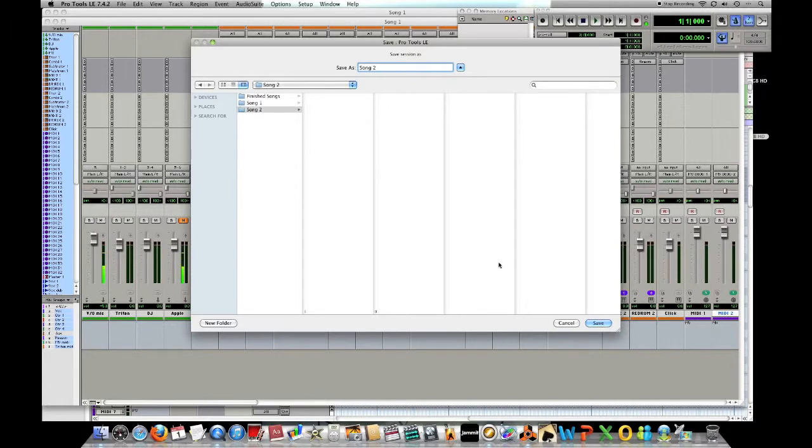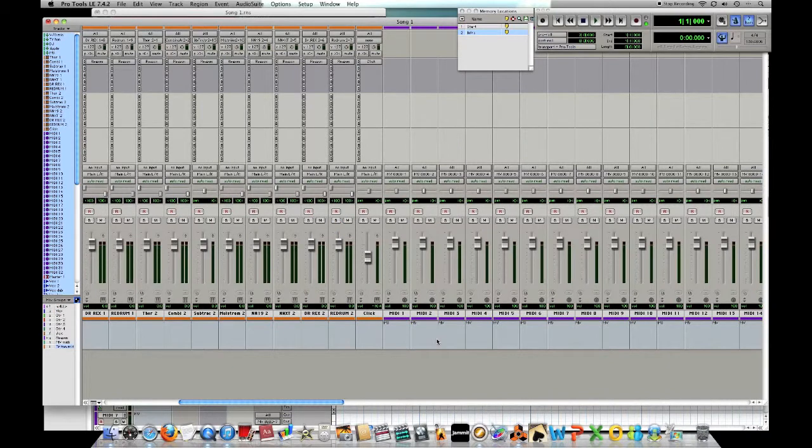You can do 20 of them. You have 20 song templates ready to go. That way it's a lot easier when you're going to start a session, click on it, boom, everything comes up, everything's ready to go, and you don't have to build anything. You don't have to spend all the time adding all the tracks and all the MIDI and redoing all that. Everything's going to be ready to go, and it makes things a lot easier.